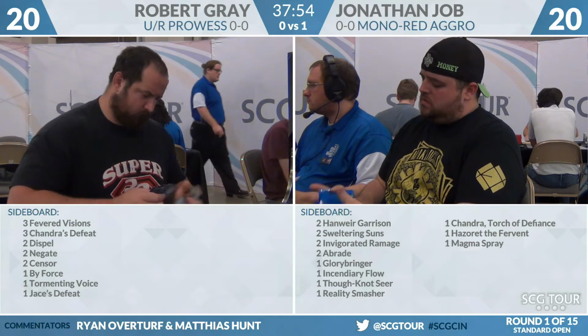And now on Johnathan's side, he's got 2 copies of Hangarback Walker, 2 Sweltering Suns. I'm going to get to the new cards in a second, skipping over those. 2 Invigorated Rampage. He's got 2 Glorybringer, an Incendiary Flow, a Thought-Knot Seer, a Reality Smasher. Those are the 4th and 3rd copies of those. A 2nd Chandra, a 2nd Hazoret, and the 4th Magma Spray. So most of his sideboard is extra copies of the same cards.